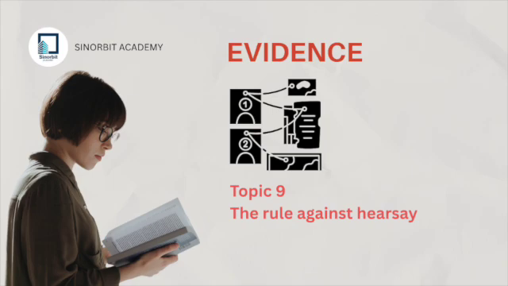What about Uncle Chen's statement about the cash? Albert wants to use it. It's an out-of-court statement used to prove the truth of the matter stated, that he gave Albert the money. So it's hearsay. Gateway for the defense. Uncle Chen is unavailable. He's emigrated to China, so S.116 maybe.